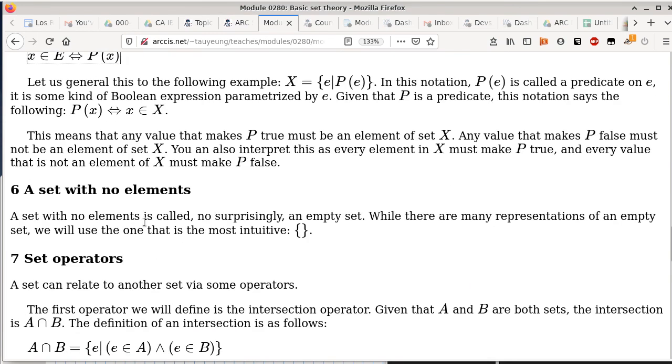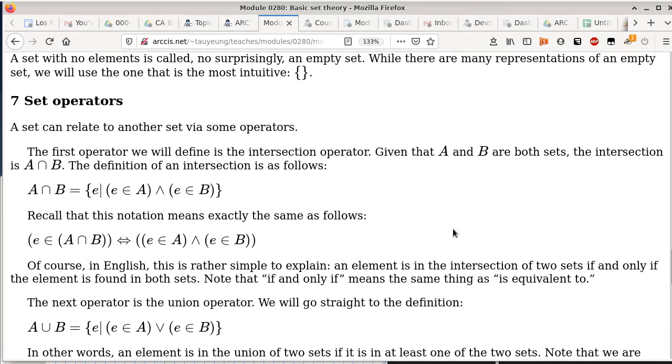So moving on. Section 6 talks about the empty set, a set that has no elements. There are different ways to draw it. I think one way is to draw a circle and then a bar across it. That's another notation of an empty set. But in this class, I just use an open and then a closed curly brace because I think that's the most intuitive way to visualize an empty set. Here's the delimiter and here's the other delimiter, and there's nothing in between. So that's how I'm gonna represent the empty set in this class.